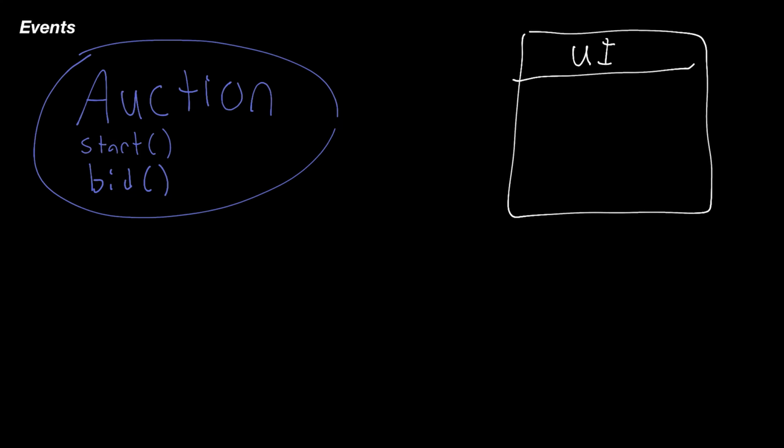So to interact with the auction, the owner of the auction is going to need to start it. And then once it's started, we're going to be able to accept bids, right? Now the bid will be a certain amount of Ethereum, and we'll need to keep track of what the current bid is, who's currently winning the auction. We need to know when the auction ends, and all of that logic, again, will be handled by the auction.